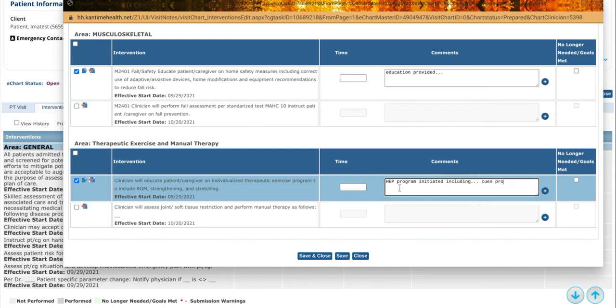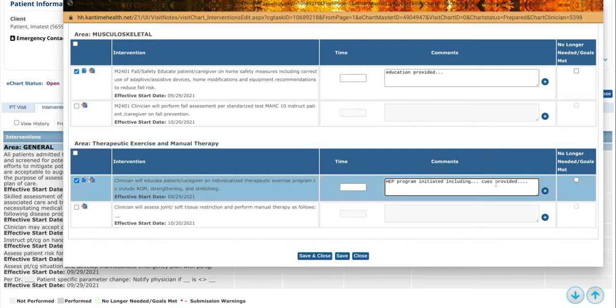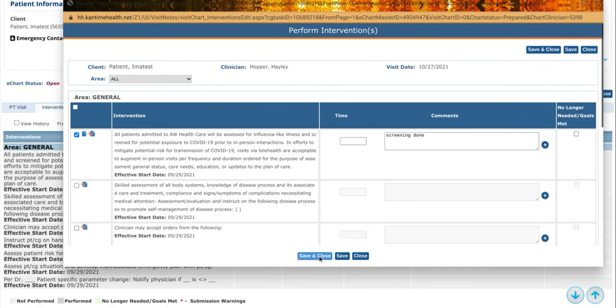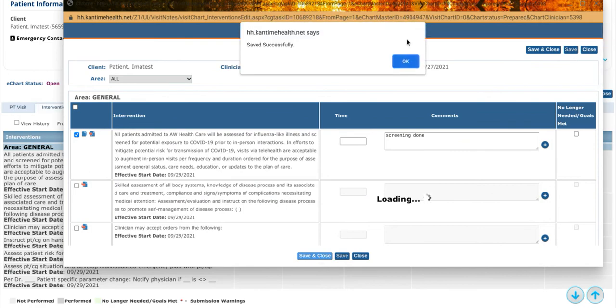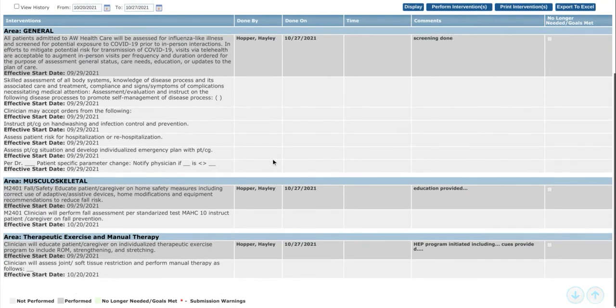The cues provided, all the details of your treatment. Make sure these are detailed. They should include distances, assist levels, devices, gait pattern deviations, any details of your treatment you'll want to include here. You're going to save and close when you're done. Remember, if it's not documented, it didn't happen, so please document those in detail.